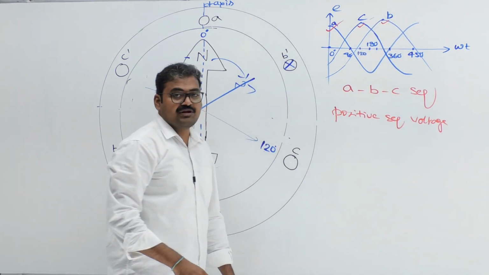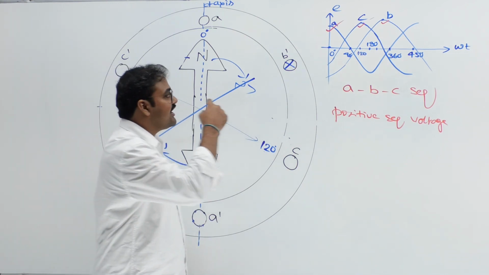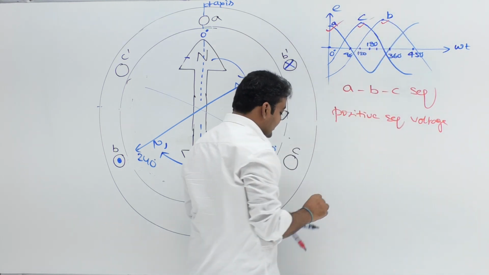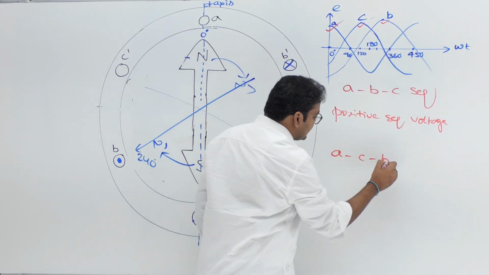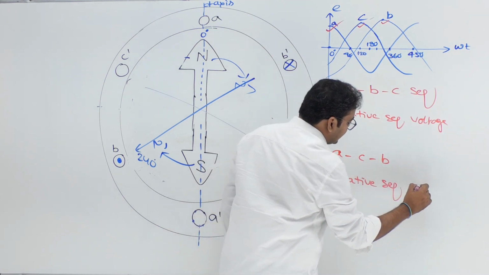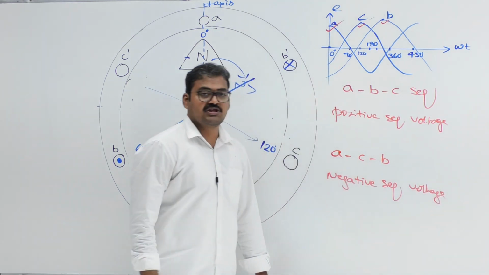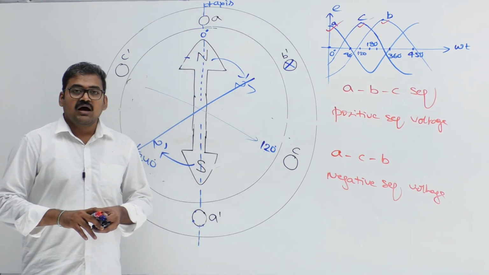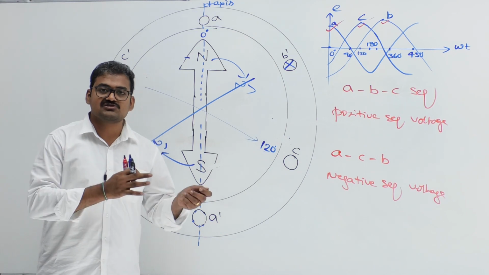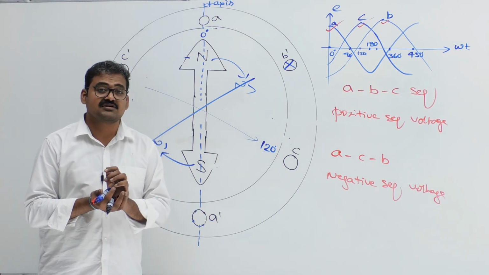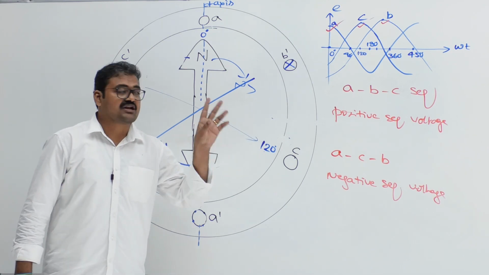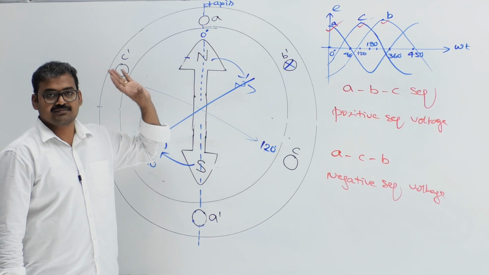So indirectly you tell me now what is the phase sequence we are able to get? A, C, B and then A, C, B, the order will continue. A, C, B means indirectly negative sequence voltage is generated. Therefore, can you tell me how to reverse the phase sequence of voltage generation in case of a synchronous generator? Means what is the answer? Yes. Phase sequence can be reversed just by reversing the direction of rotor.